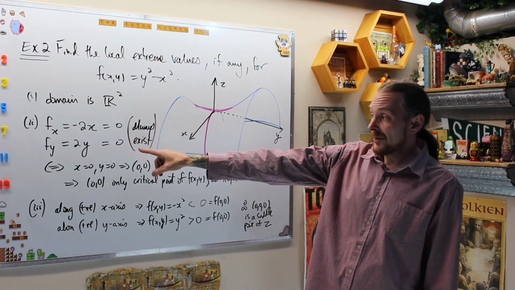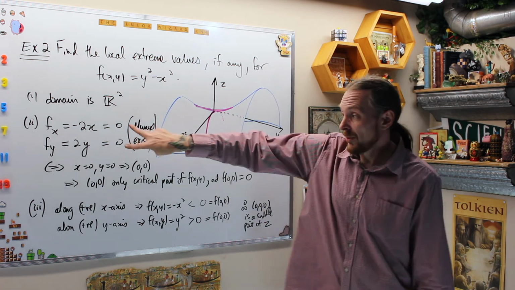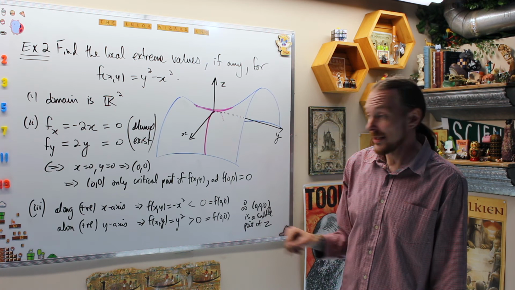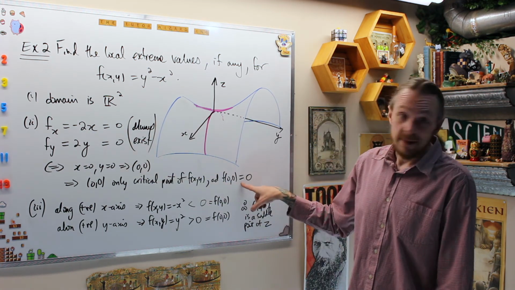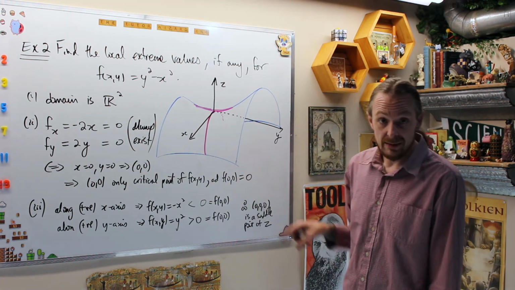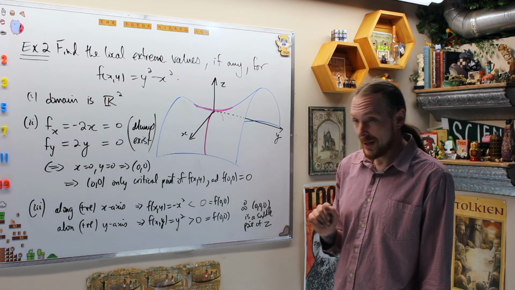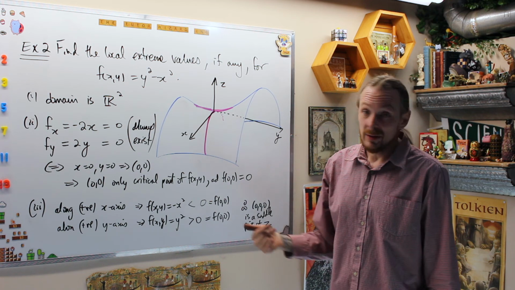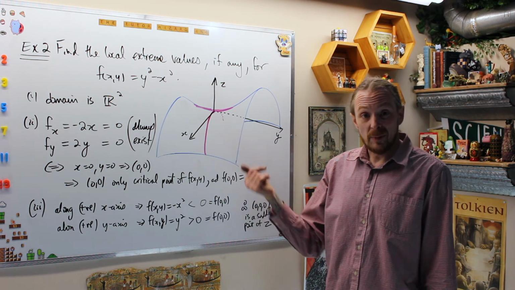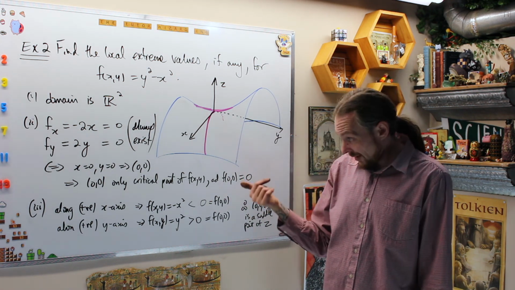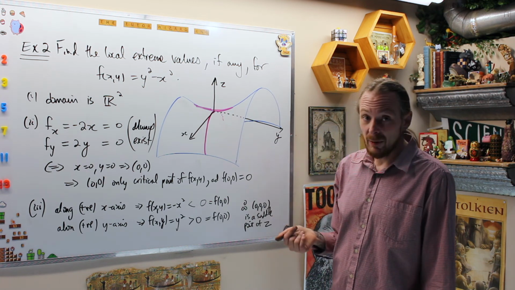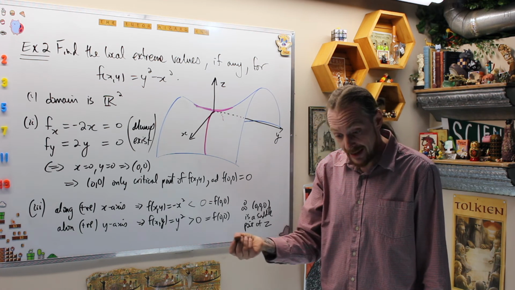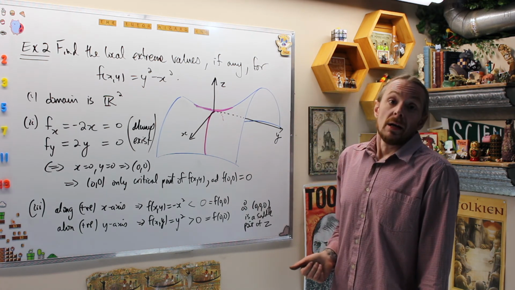When are the first partial derivatives 0? That happens only when x is 0 and y is 0. So the only critical point we get for our function is 0, 0. And the value of our function at 0, 0 is also 0. We've got a bunch of zeros everywhere. Now, step 1 is find your domain. Step 2 is find out where your first partial derivatives exist or are 0. And then the last thing we want to know is, once we have all those critical points, whether they're a local max, a local min, or a saddle point.